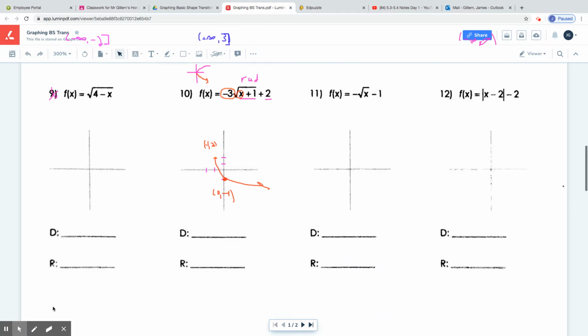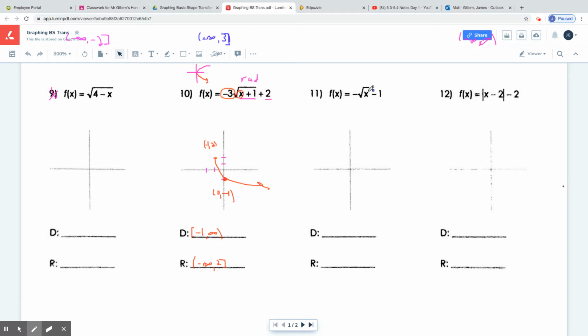All right, the domain of this is going to be your starting point to the right, which means it's going to be our -1 to infinity. If it was pointing to the left, it would be -infinity to where my x coordinate, my starting point was. The range is going to be from -infinity, because it's pointing down, to whatever the y coordinate of that is, which is 2, bracket on both of that. So each one has a bracket.